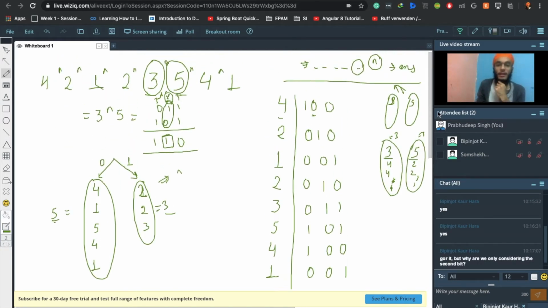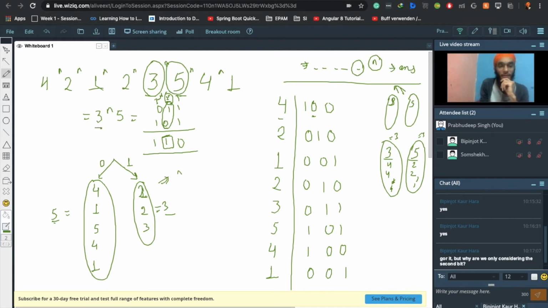Okay, in the resultant of 3 and 5, we have to divide 3 and 5 into different bags, right? So we are just taking the second bit into consideration because these two have different bits. If we take the bit where both are 1 and 1 or 0 and 0, we will not be able to divide. So in the resultant, whichever bit is set, let's say the third bit or the fourth bit, it will produce the result.